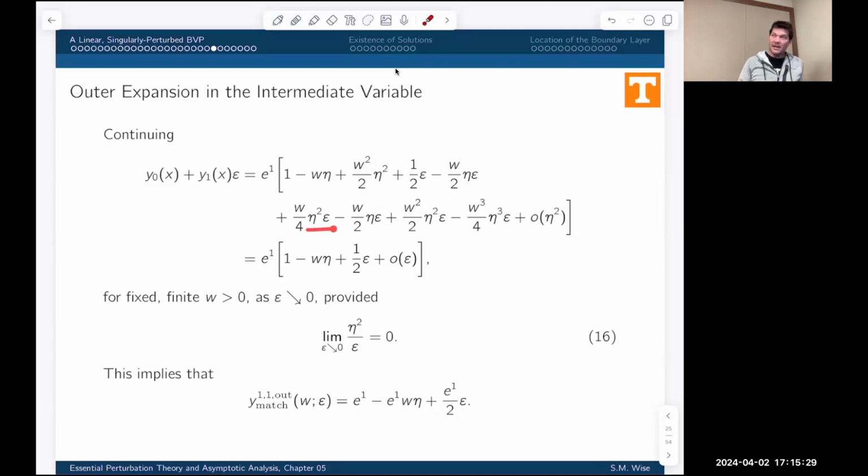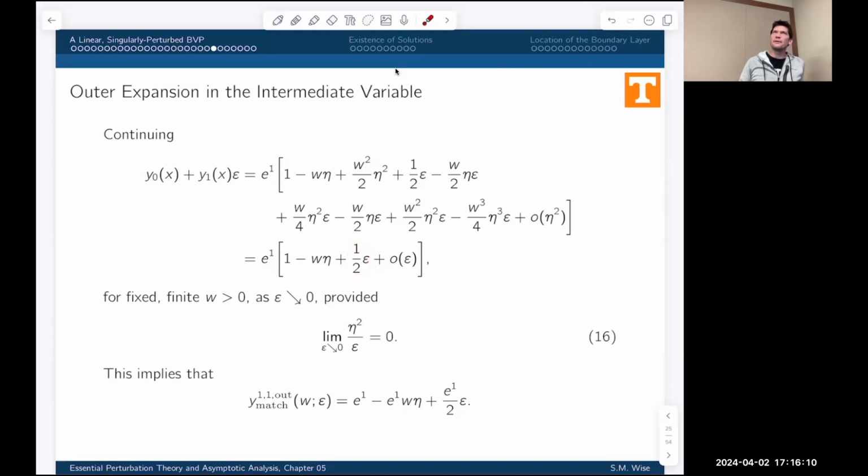Well, if I divide this term by epsilon and send epsilon to 0, do I get 0? Yes, because eta is going to 0 as epsilon goes to 0. What about this one? Yes. If I divide by epsilon and send epsilon to 0, this term still goes to 0. What about this one? Same. Anything that has epsilon in it is going to do that, except for the one that has epsilon by itself. You need something else which is going to 0 besides epsilon. This guy is not going to be little o of epsilon, so that one stays.